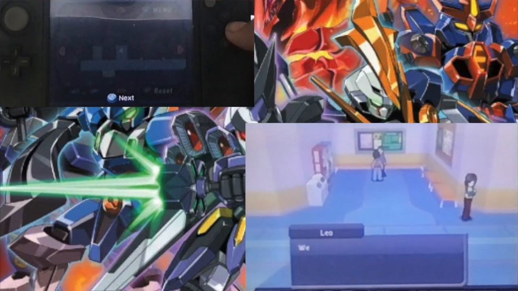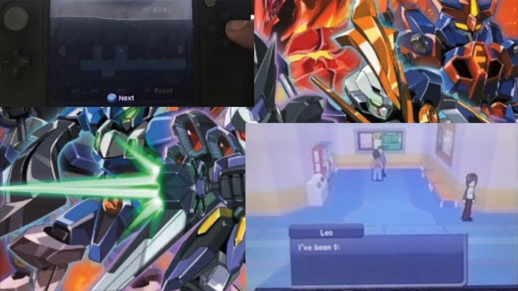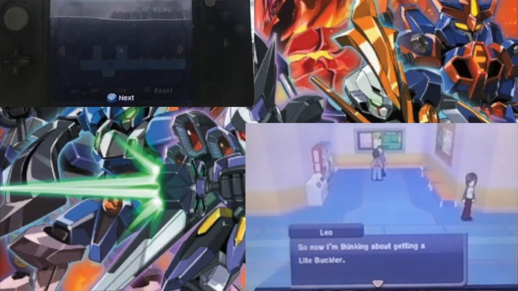Leo! He needs a shield because he and his friend started playing LBX at the same time, but his friend keeps beating him because his friend's far more aggressive. We just started at the same time, and we only ever practiced together, and he's managed to get so much better than me. I've been thinking long and hard about it, and I've come up with what I think I've been missing. My LBX doesn't have a shield. Well, that probably is it. If he has a shield too, I don't know why you didn't figure this out sooner.